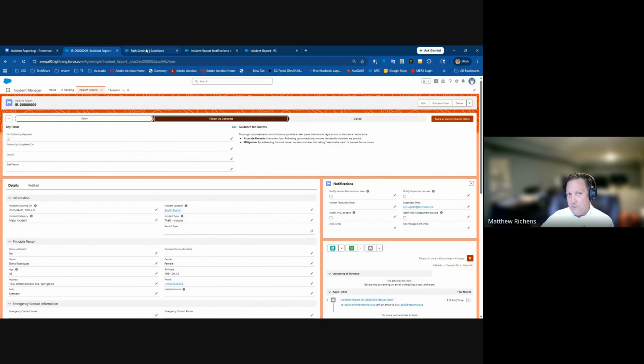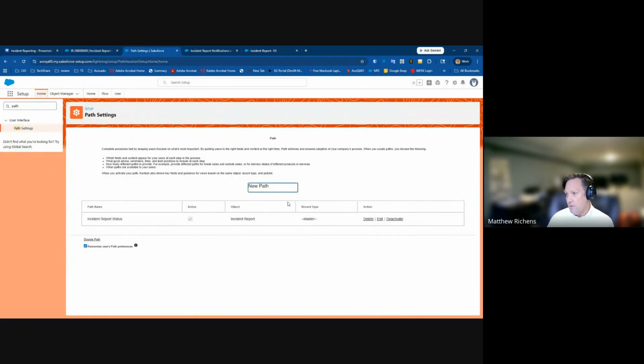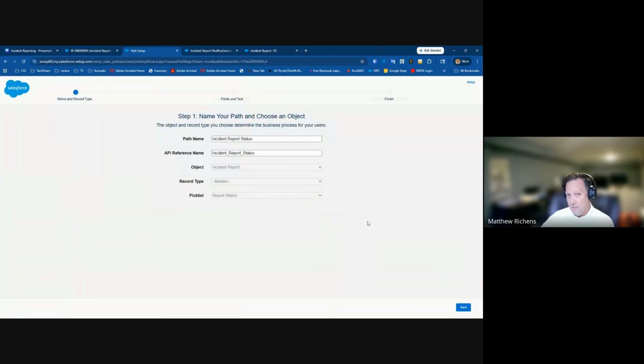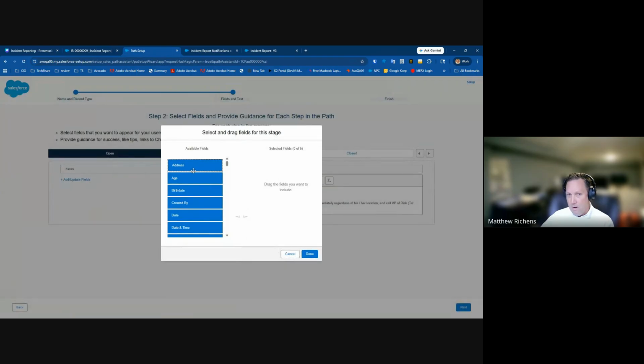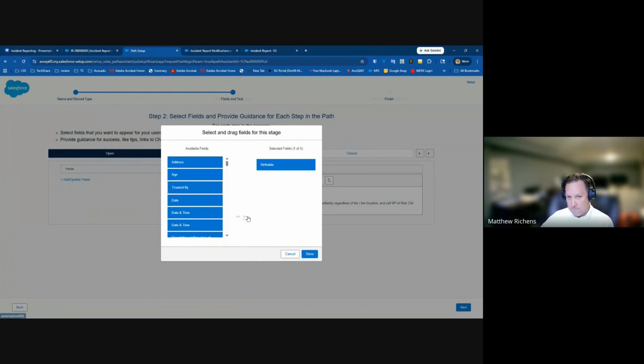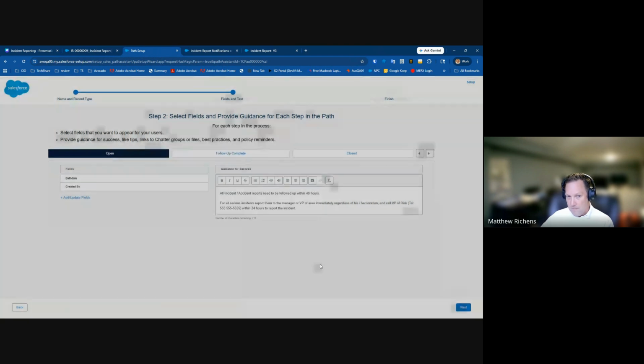So those paths are very simple to set up. This is native Salesforce functionality that we just want to reemphasize can actually happen with almost any records, including the incident reporting records. So statuses can be set up. They can be altered very easily. It's really point and click, where you set up a status and select, for example, if it was in an open status, what fields you want to show at the top. And now I've just added those fields to that open status.